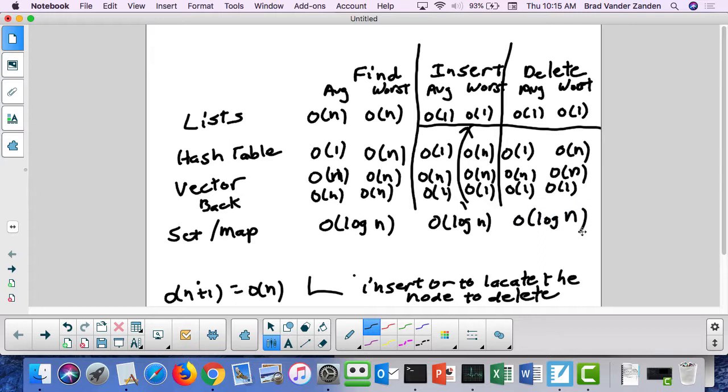And remember, in computer science, when we talk about log, what is the base? No, not 10, it's 2. Always 2 in computer science. So we don't ever put in the base, but in computer science, it's always log base 2 that we're talking about. So both the average and worst case for sets and maps will be log n. So the first thing you should be asking yourself is, in comparison with a hash table, which seems to be better, a set or a map?